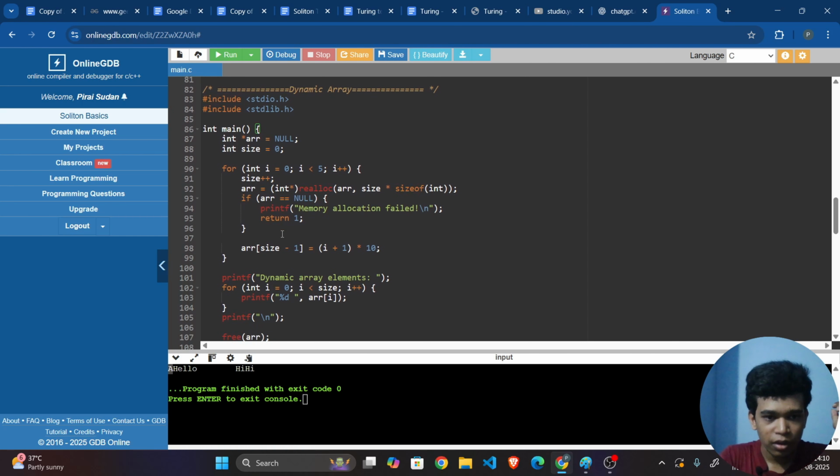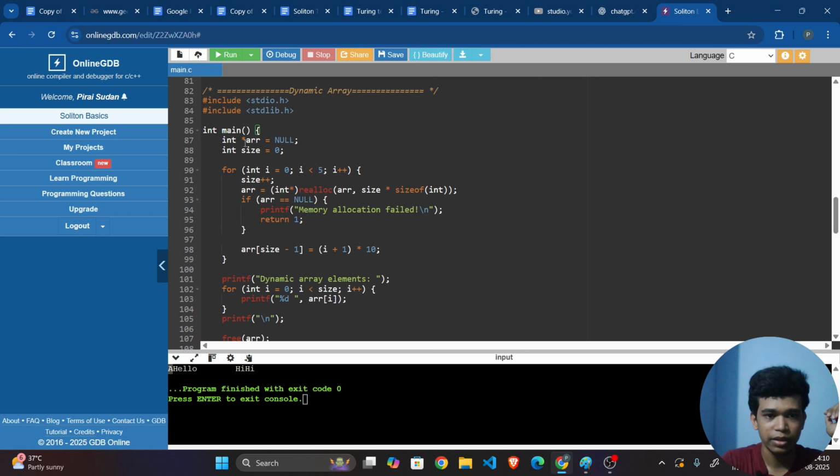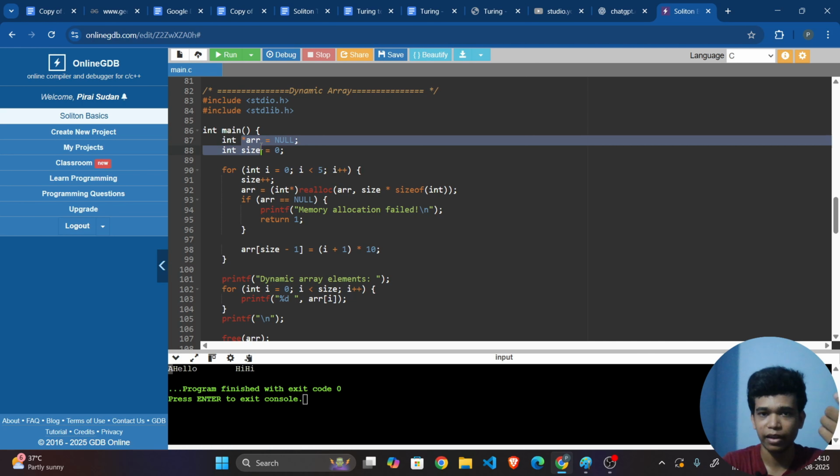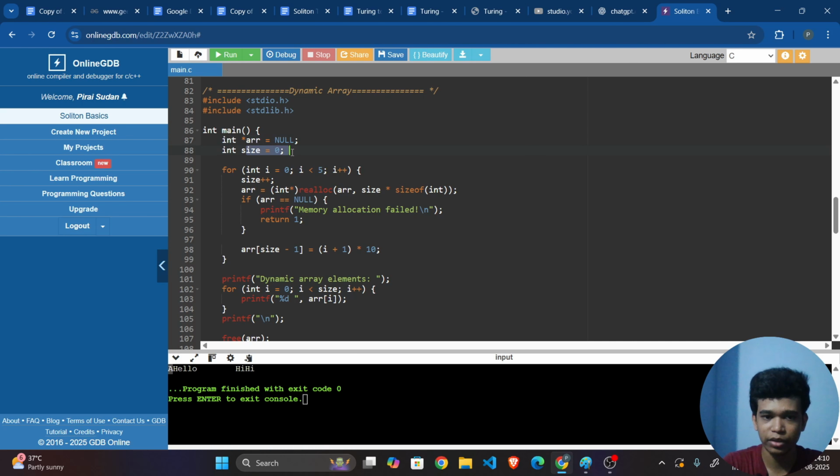Okay, so let's get started. See here, first of all I will be taking *arr, which means I am taking an integer pointer and pointing it to NULL initially, and the size of the current array will be 0. For our purpose I am taking up to 5 size, but in real time you don't know the real size, right? So at that time you can use this dynamic array.